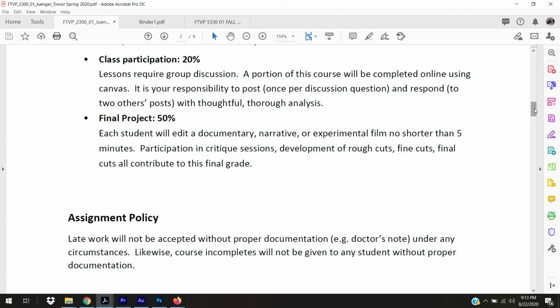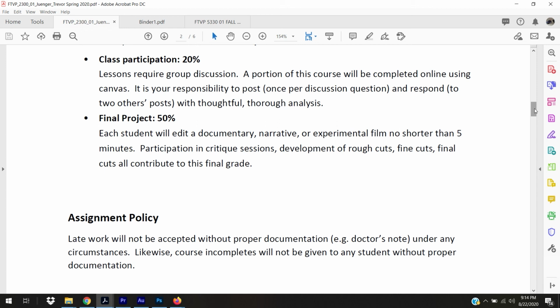All right, so class participation, that is worth 20% of your grade. Lessons require group discussion. A portion of this course will be completed online using Canvas. It is your responsibility to post once per discussion question and respond to 2 others' posts with thoughtful, thorough analysis. So it's not just group discussion in class, which is part of things, but also on Canvas.